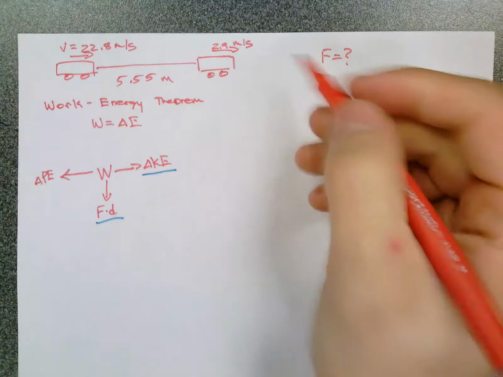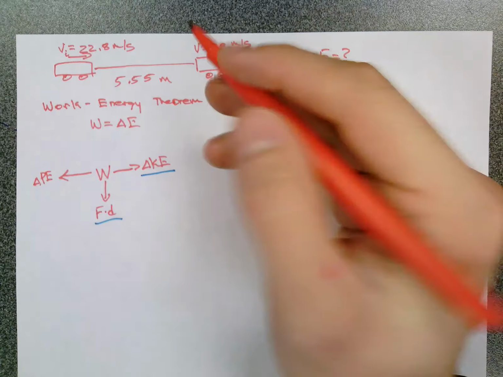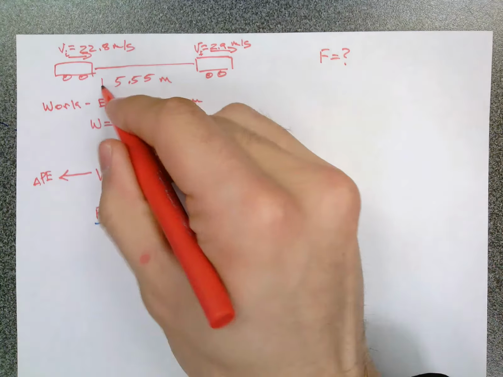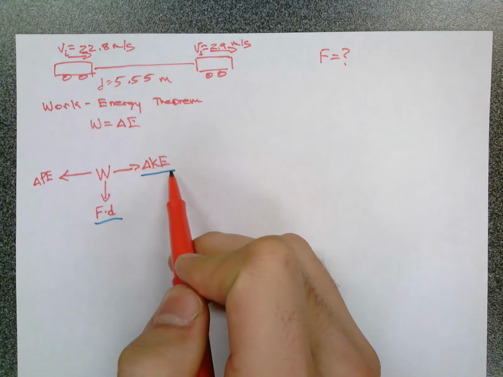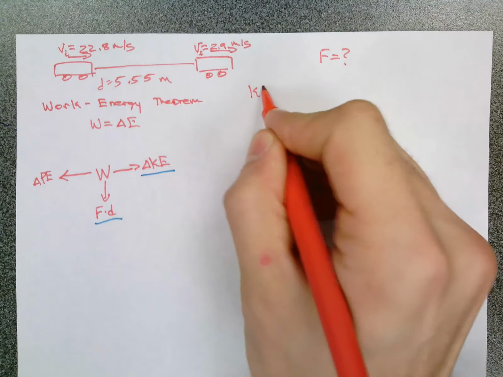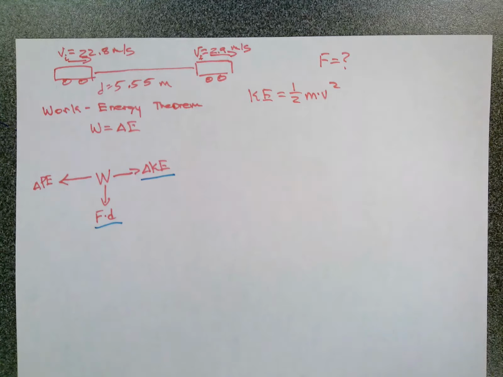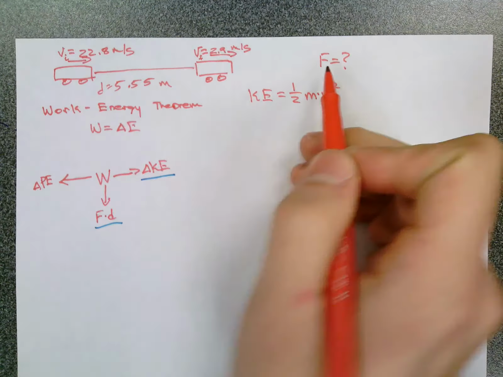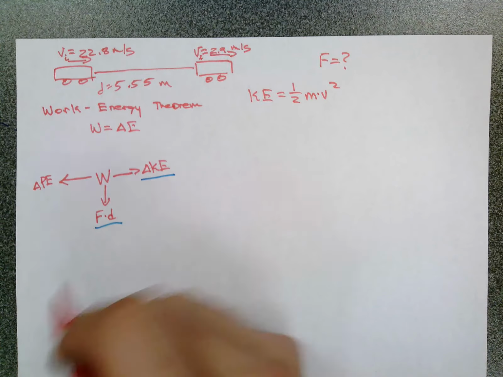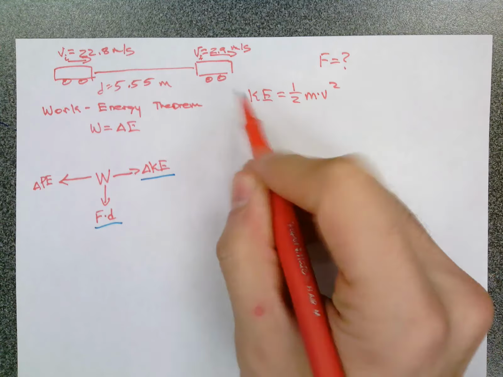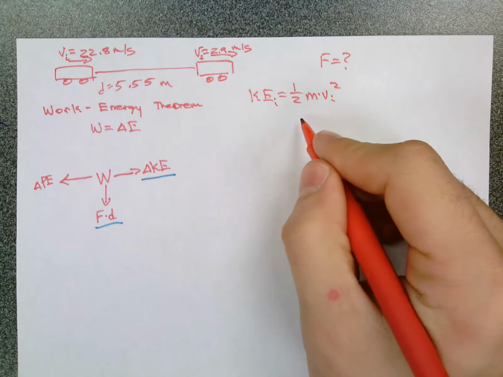And to write down our givens, we have a velocity here, and it's going to be an initial velocity, a velocity final here, and we have a distance. Since if we look at this situation, none of this is in terms of velocity, it's in kinetic energy. We'll probably have to use the equation kinetic energy is equal to 1/2 mass times velocity squared. And since we have a distance and we're looking for force, we'll definitely need to use force times distance. So if I'm looking at this, I actually have an initial kinetic energy with the initial velocities, which I'll go ahead and plug in and solve for.